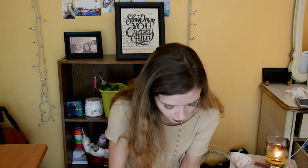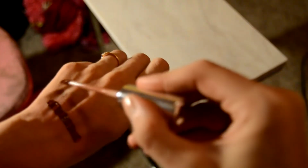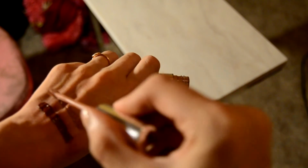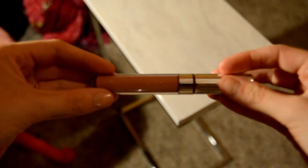So the colors that I got were Times Square and Bianca. Times Square is the lighter one, and Bianca, see, these are really a lot alike. Actually, Bianca is the lighter one and Times Square is the darker one, if you can see. Alright. Ooh, I just spilled. Alright. So I will let you see how these dry. But these are both very pretty colors. Don't get me wrong, they're so pretty. And like I said, if you put the chapstick over it, and hey, for $5, these are so pretty.